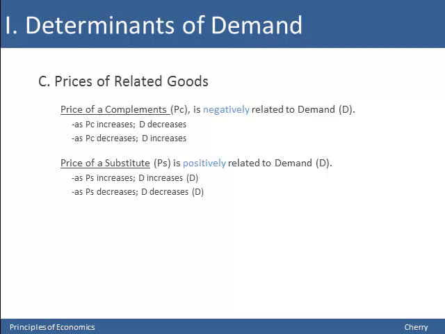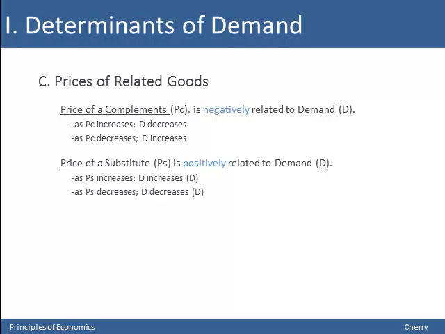These are the type of goods that are alternatives to the good in question, right? A substitute would be like a Coke or a Pepsi. You can buy a Coke, but the substitute is the Pepsi. That's the alternative. And in this case, it's either or. You don't buy them together. You buy one or the other, right?